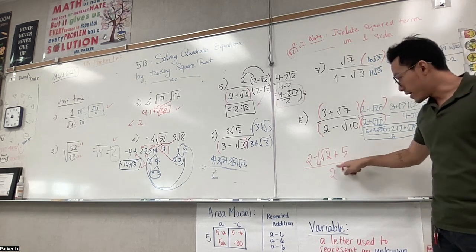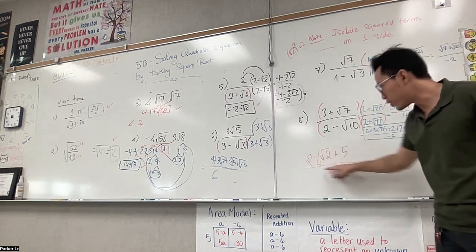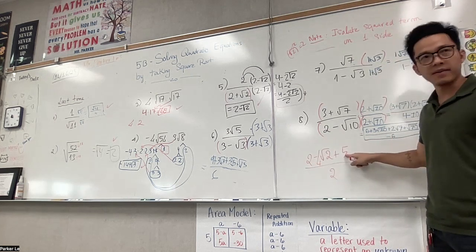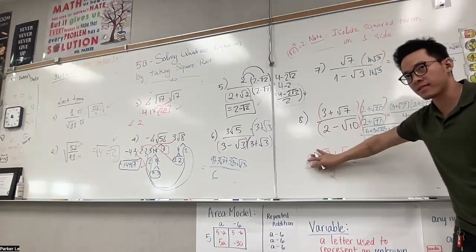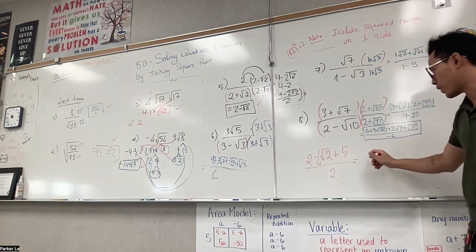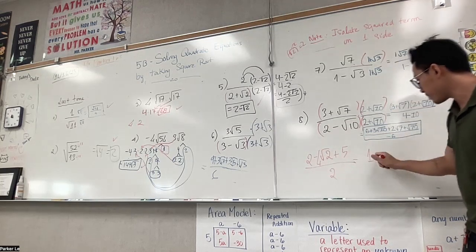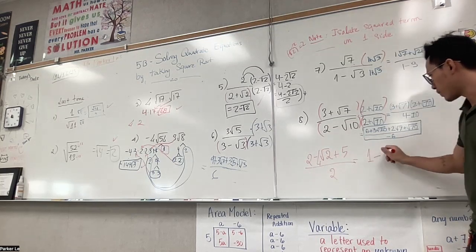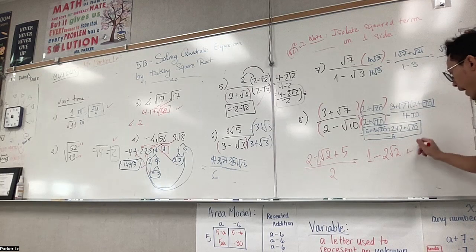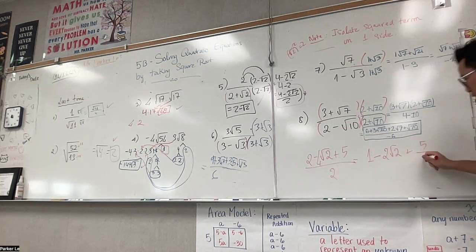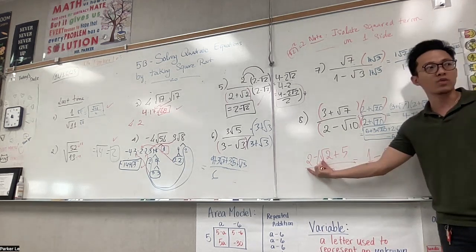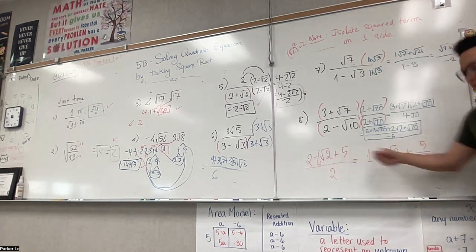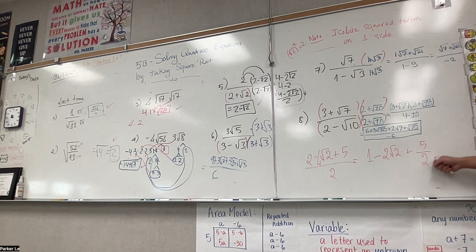If you want to divide by two, all of them need to divide by two. Can 5 divide by two? No. So if you want to cancel only this first term, you need to write like this. 2 divided by 2 is 1, minus 4 divided by 2 is 2, right? And then the 5, you still need to have the 2 in here, like this. If you want to just cancel the first two terms, this one cannot divide, you need to keep it the same. Okay?